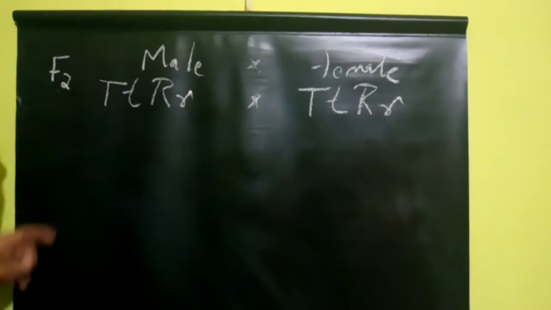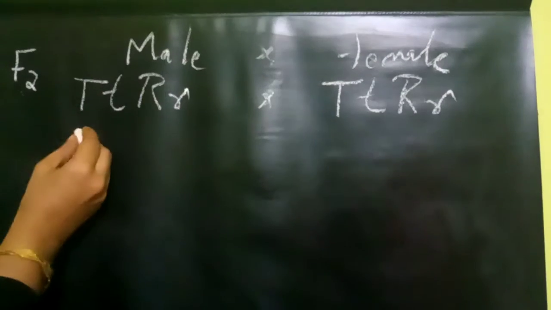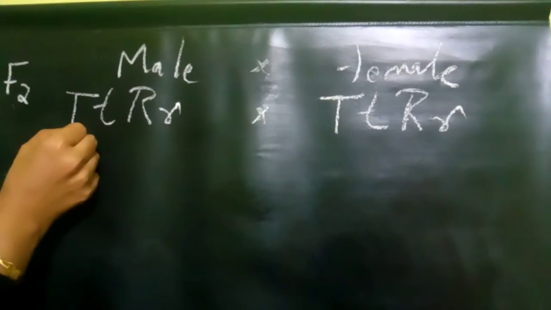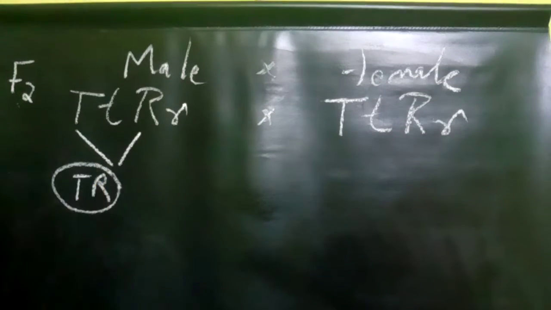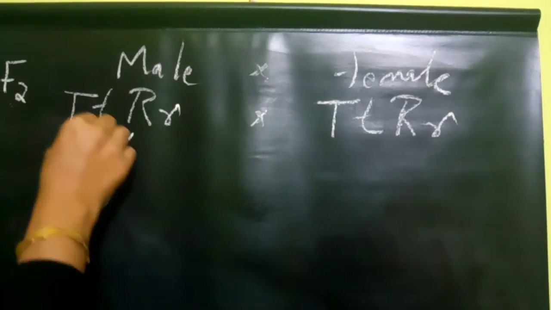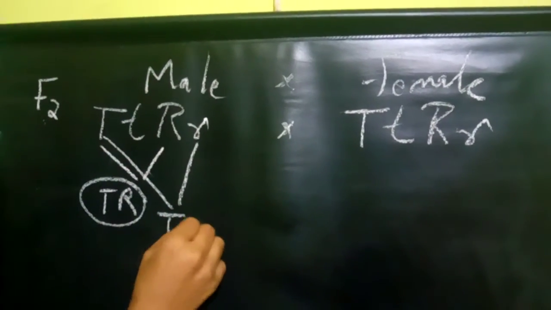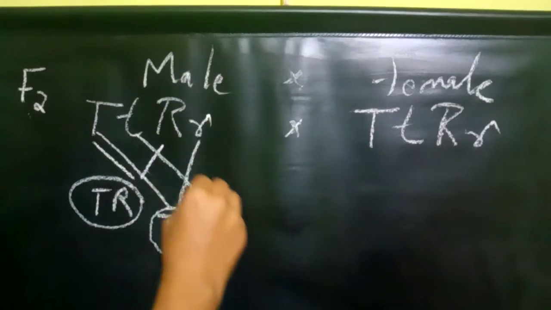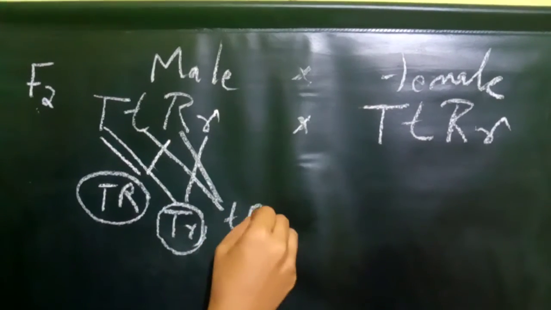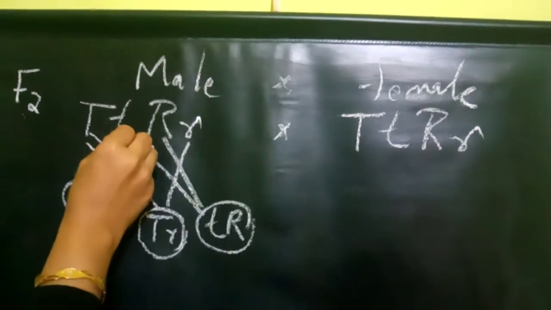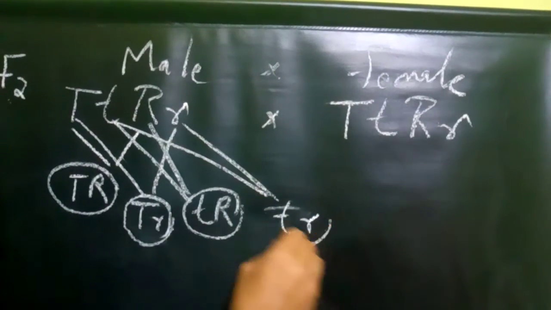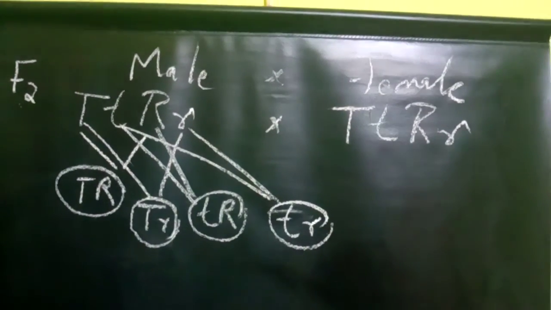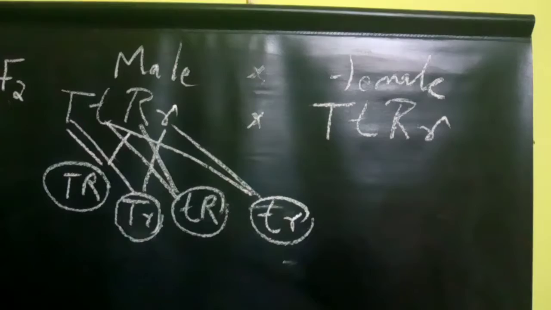Okay. So here the four letters are different. Next we want to write the gametes. How can we write the gametes? Listen carefully. First, this T and this R, we include in one gamete, capital T, capital R, one group of male gametes. Then capital T with small r, capital T, small r, the second group. Then the third group, small t, capital R. Then small t with small r, small t, small r. So we got four groups of male gametes. In the same way, we get four groups of female gametes.